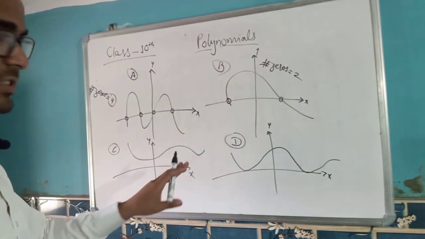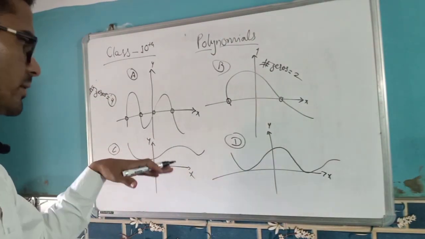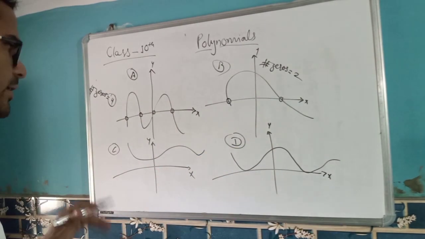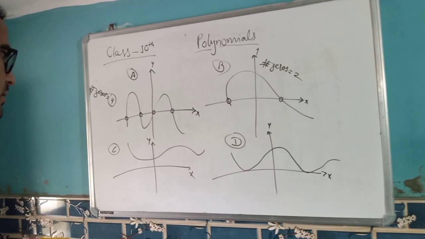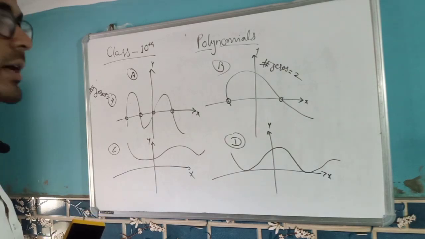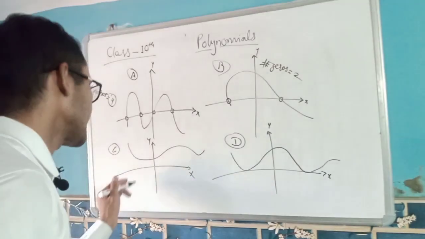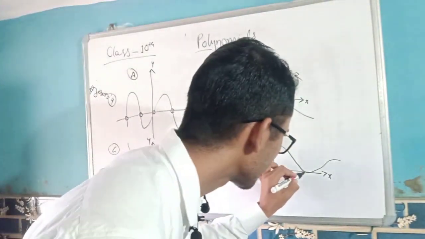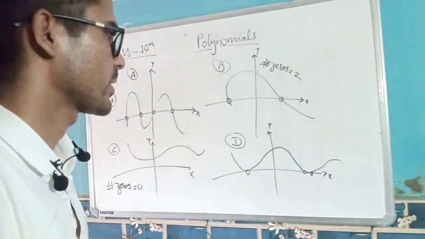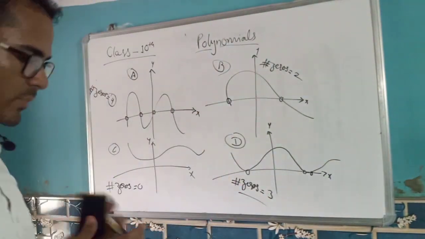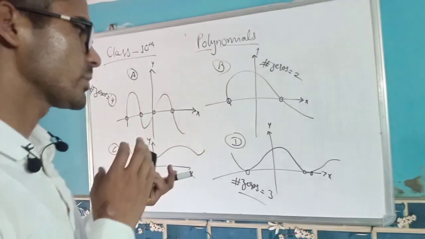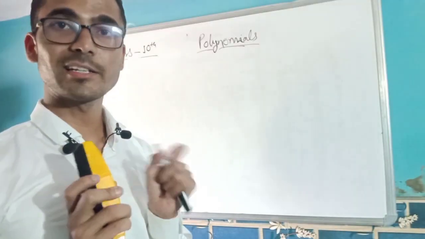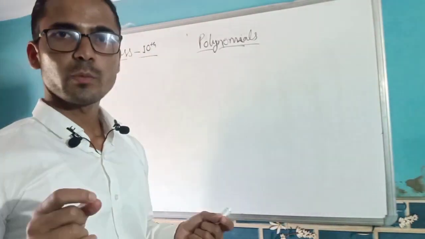This curve never seemingly intersects, of course, I don't know if we stretch it more or see its full extension, what is the situation, we cannot predict that, but whatever data we have been given here, or the graphical representation we have provided here, from that we can say it has no zeros. And what about this one? It has 1 because it touches here, and here we can say 2, 1 and 2 because it is intersecting some way. So number of zeros will be 3. So in this way we can say how many zeros a curve has, okay. So this is what about zeros of a polynomial. Now we will find a relation between zeros of a polynomial and its coefficients.